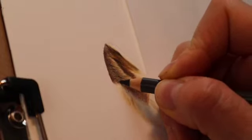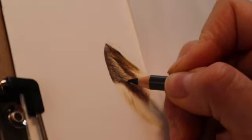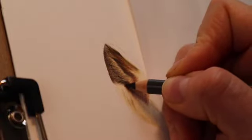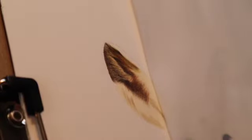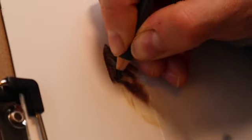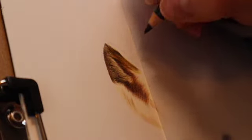This dark sepia, like I say, it's just fantastic. It's kind of a browny black. It's just not quite as harsh as just black. So yeah, if you're wanting it a bit softer, this is the colour.